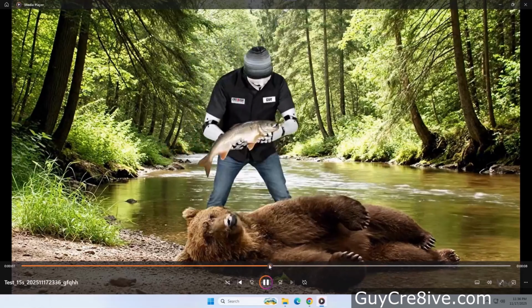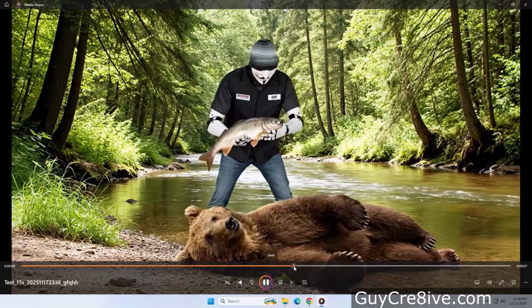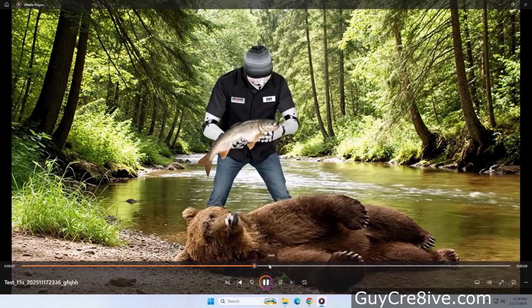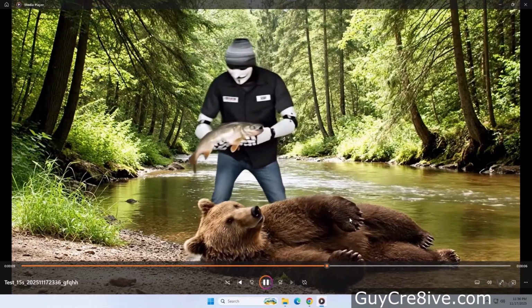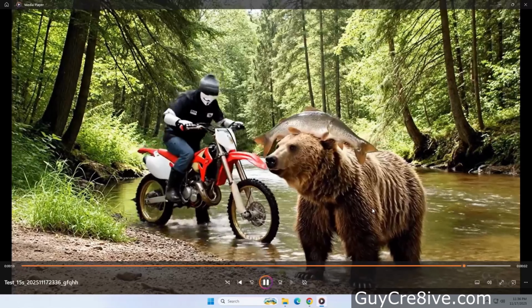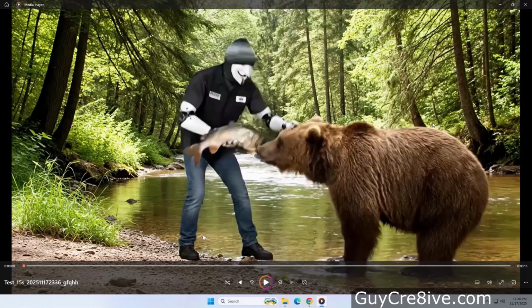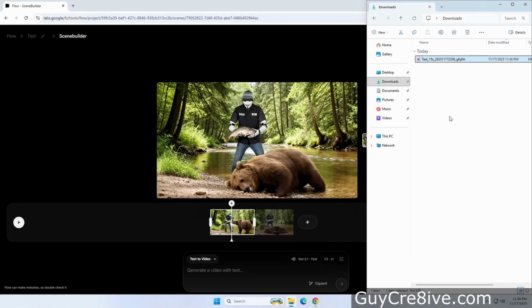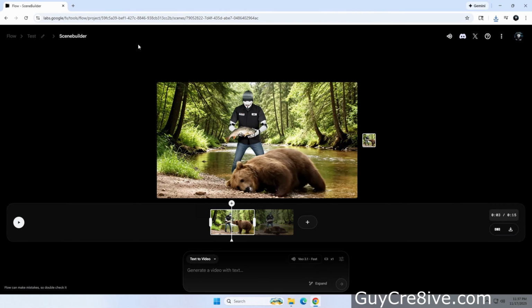I'm curious if I can see where the first video was extended, so I'll scrub the playhead in the middle looking for the frames to change, but it looks like it was stitched together flawlessly. Now there are still obvious flaws in the renderings. For example, the bear's face becomes pixelated really bad, but I'm still really excited about what Google is doing here.